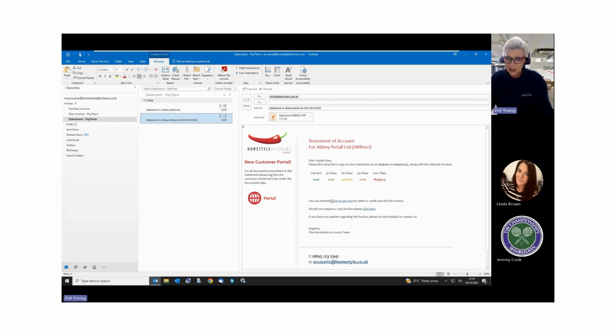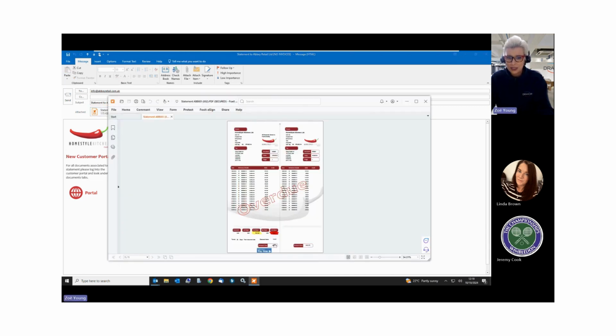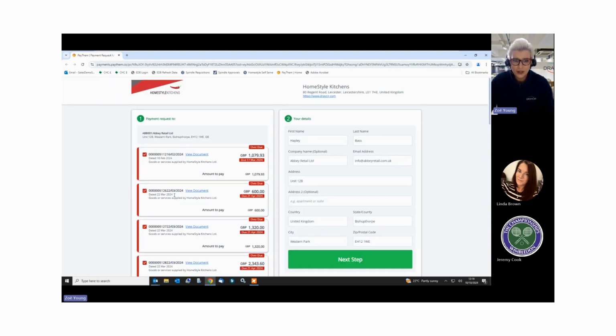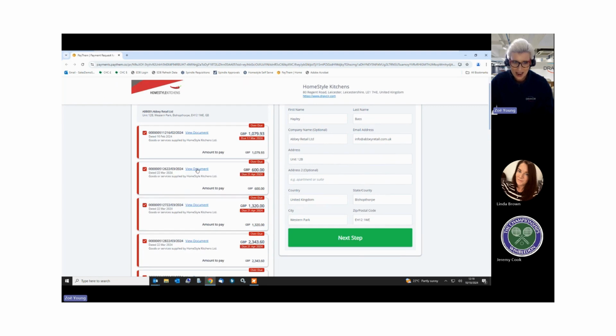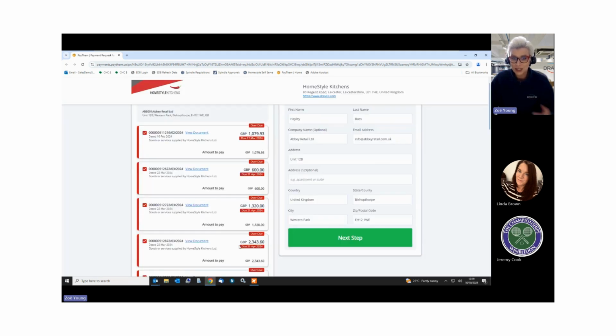But what I've done here, and you can almost see a little bit here, a snippet of what I'm about to show you. So yes, I can pay now for this statement, but should you require a copy of the invoice, click here. Because let's go to the statement. This time, let's press pay now on the statement. And what I'll be able to see is every single transaction, as you can see here. And of course, now you can see why that is so powerful, because I haven't attached the copy invoices because they're here now. And I only have that because I'm using the Pay Now functionality.